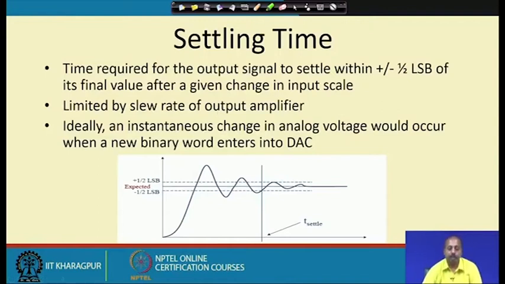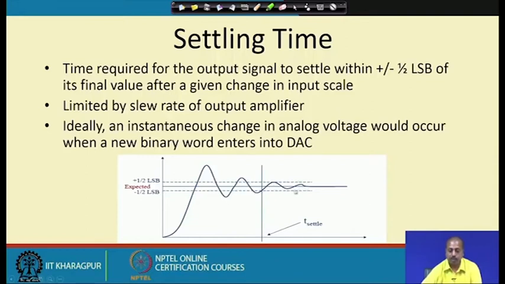Next issue that we have is the settling time. As I was telling, we have some analog or digital value change as a result. So, this is the expected output, this straight blue line. However, the analog value does not settle to this one immediately. Okay. So, it increases like this, overshoots this point, then it again comes down, undershoots, then it goes like this.